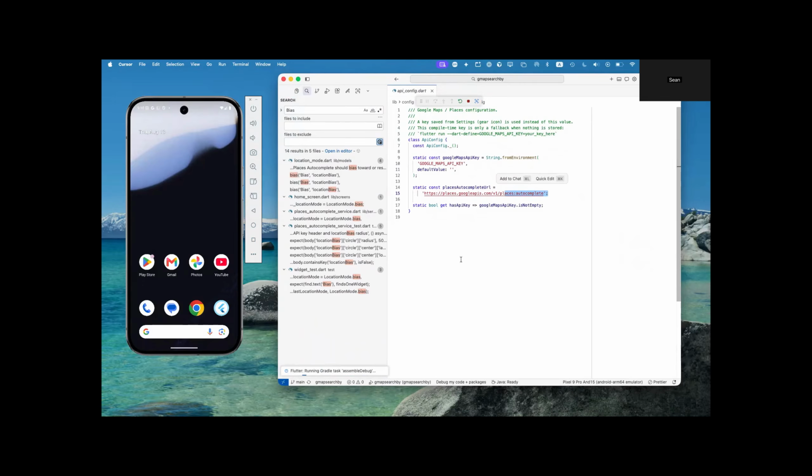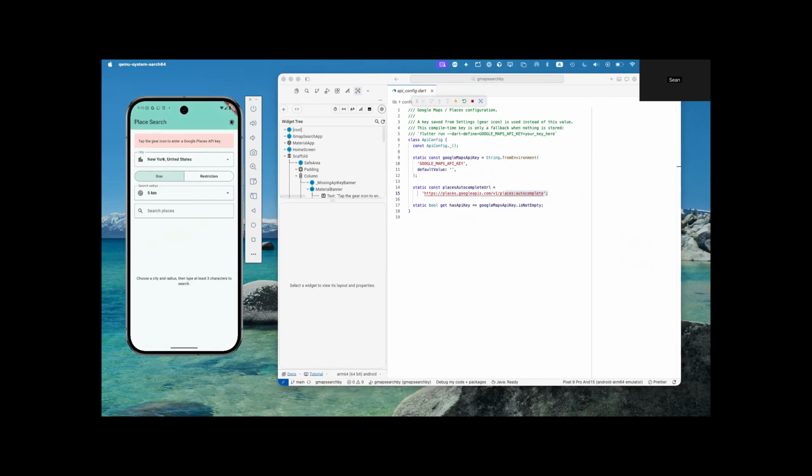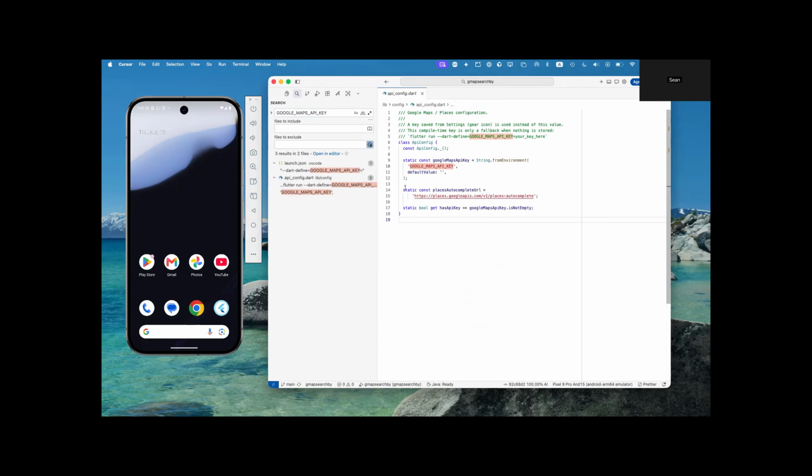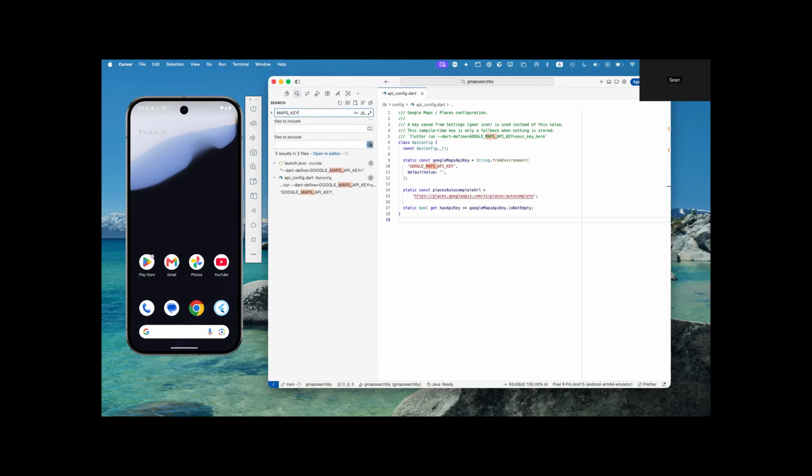So that is a useful thing to know, not necessarily where a variable is defined, but where a string is used. So let's say another one you could say is maybe, okay, so I entered my API key here, and because I didn't want to share it, I kept it hidden, and I hit save. Now this UI comes up and it's just showing all the major cities across the world.